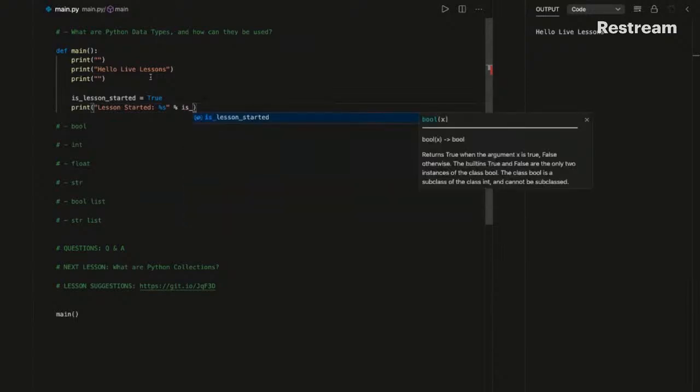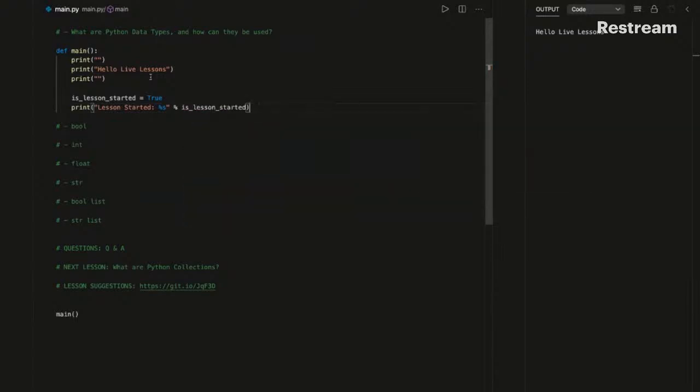And our value is lesson started. So when I print this, it's basically going to show the lesson started value and then true on the right hand side of the lesson started title. Awesome. Okay. So that's basically how declaring a Boolean works.